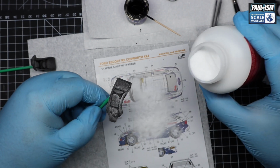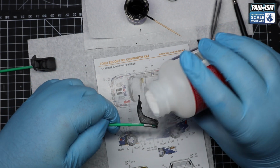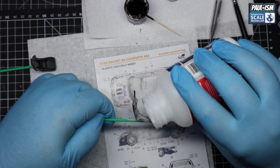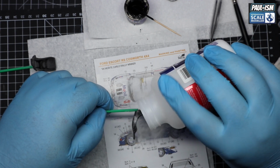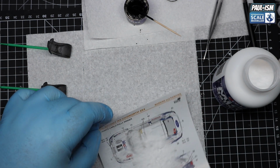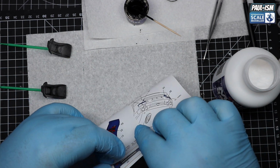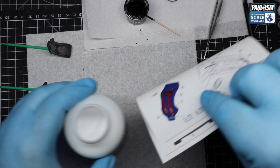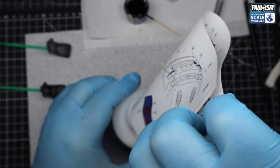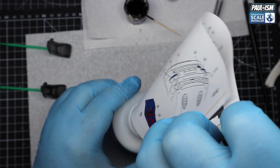Now, you don't want to blow this because it'll end up everywhere. But for the purpose we're using, it's going to give us a really good effect. So there we go. That's all the seat covered. Now we're going to use this and fold it up gently. You don't want to flick it or fling it everywhere. And then we're going to tap the rest of it in. Tap, tap, tap. And there we go.